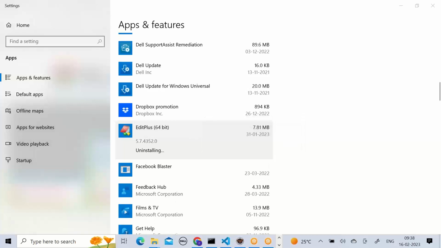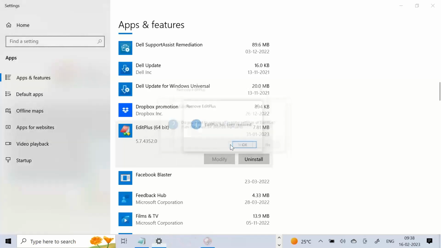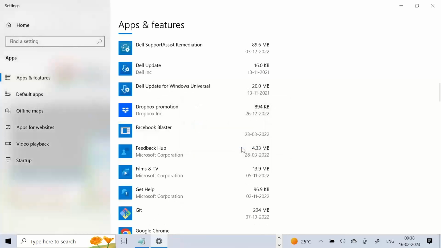Click on yes. Click OK. Very simple software. Keep going. EditPlus removed.